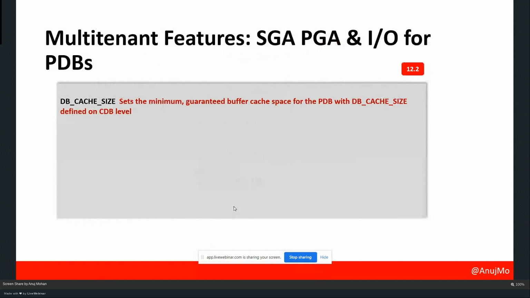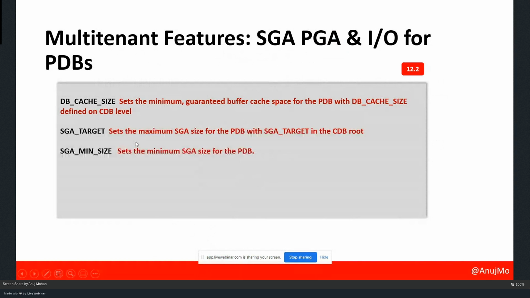Okay, so I'm going back again to 12.2, because when we are doing a consolidation, we have a responsibility to manage memory resources also on a pluggable database level. So these parameters like DB cache size, SGA target, SGA min size, PGA aggregate limit, you can set on a PDB level also. And the setting on a PDB level will take preference.